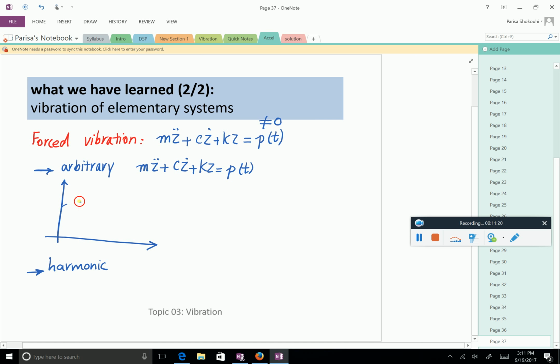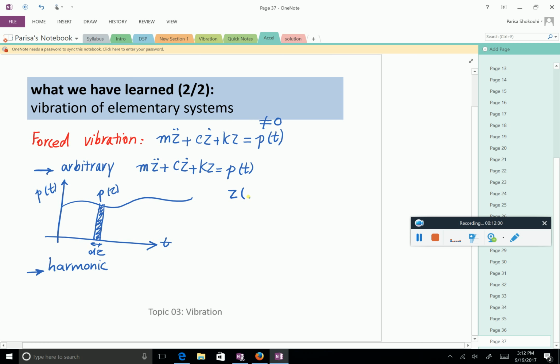impulse response. So if this is your arbitrary load as a function of time, then if you just look at a very small time increment, it is as if you are summing up the response of all these small impulses. So if you know the response of the system to one unit impulse, then you can integrate the whole thing to get the response of the system. This concept turns out to be very important.